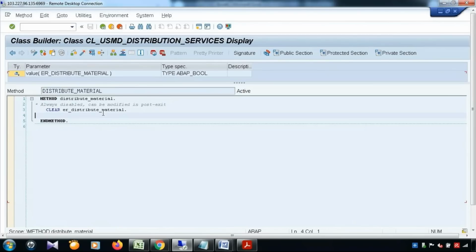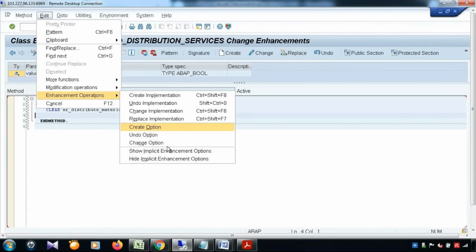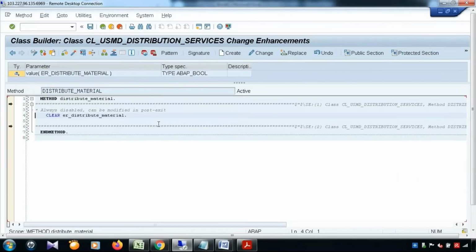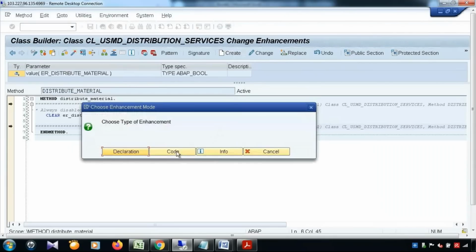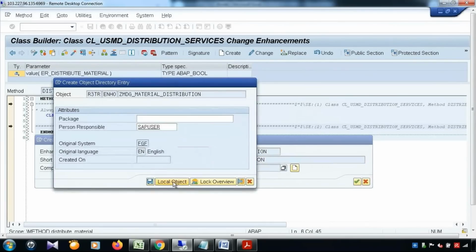All we need to do, we need to create an enhancement. What is an enhancement? What kind of enhancement? So let's say I'm creating one implicit enhancement. I'm saving it in a local object.